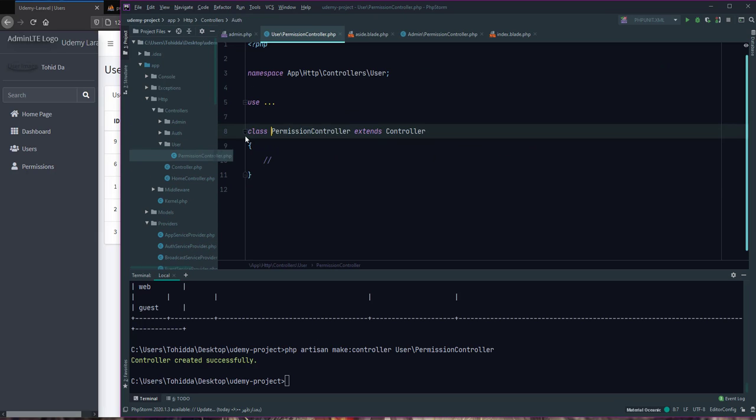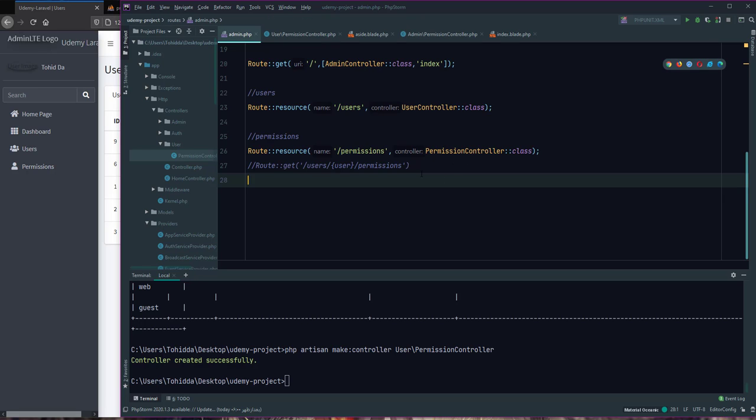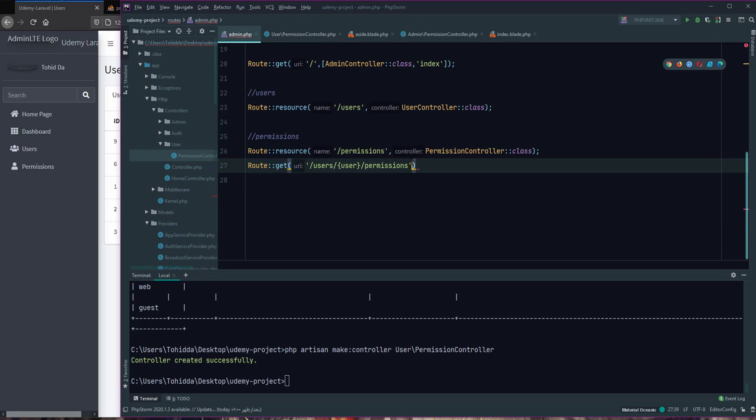Okay, and in this I use of this, copy this and use this method for create.